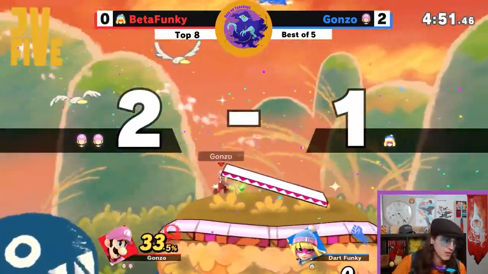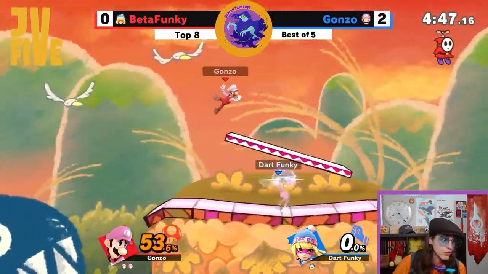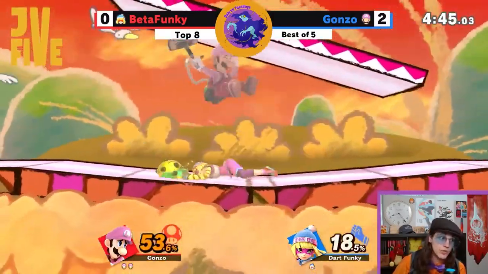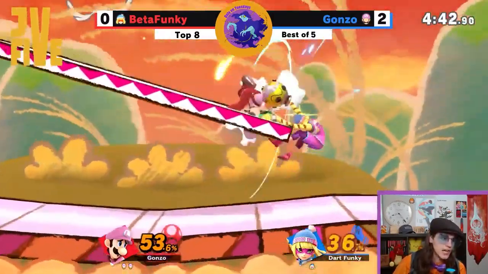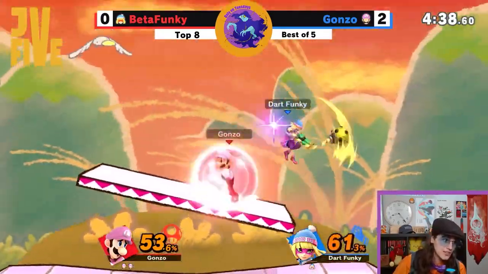Back air too strong. All right, Gonzo looking in the lead again. But we saw how that lead kind of vaporized over the course of several minutes. Uh-oh. Uh-oh. Stanley, saving your life. Except it's Luigi, he doesn't care.